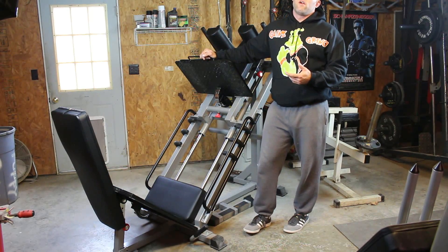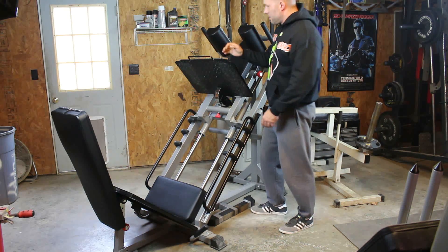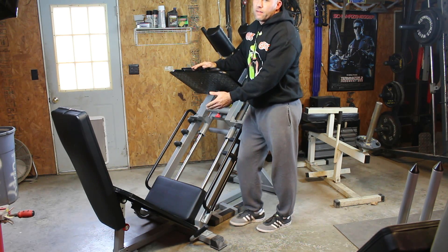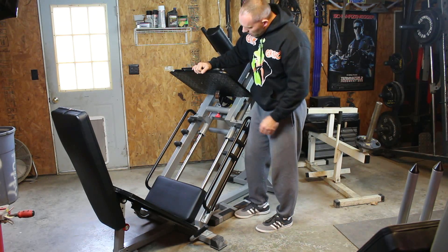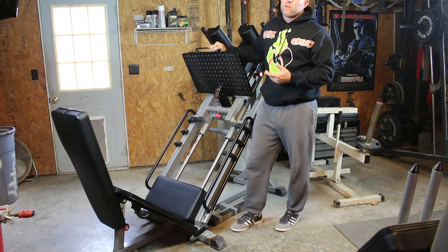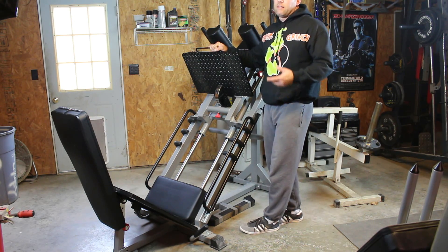Once I started looking into these machines, I started to learn that there's a lot of little features about them that make them different, and some of those things can really be a big difference. For example, the foot plate for the leg press on some of them is in a fixed position, and on others you can pick different angles. So if I want to sit in the leg press position and do a calf raise, I can angle it down so there's space for my heels to go up and down. Or I can angle it for more comfort and to bring the weight down further — more safely on my back. So having that adjustment was a big reason why I picked this machine.